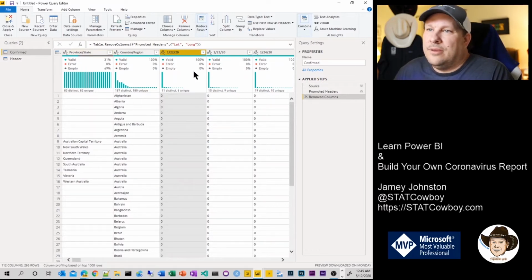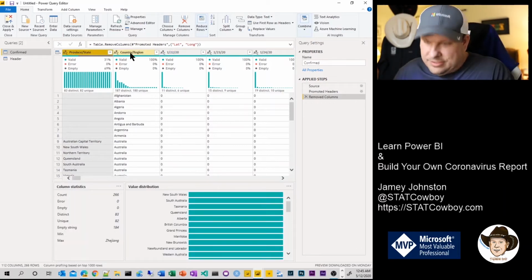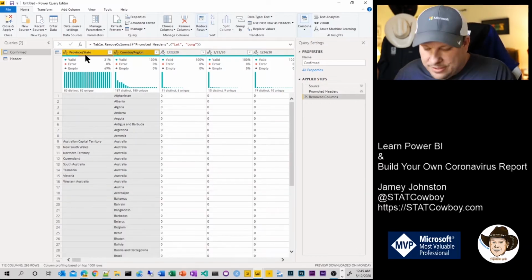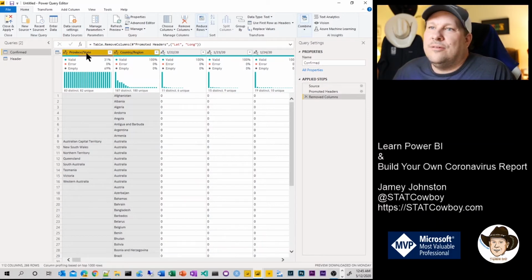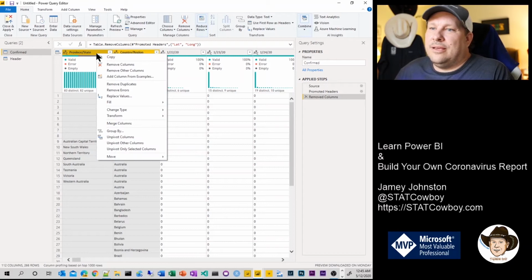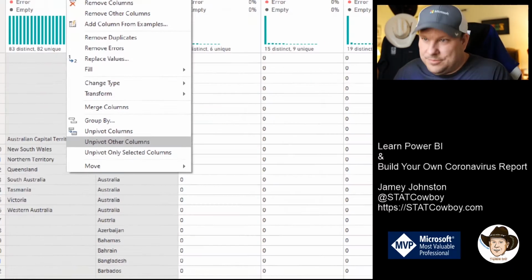So now, like I said, we need to unpivot this data. So to do that, we're going to unpivot on the province, state, and the country region. So again, we're using the shift key. We're holding it down, selecting these 2 columns. And then if we right click, we can then choose to unpivot other columns.